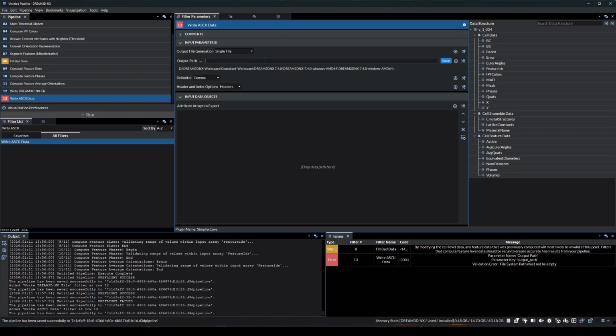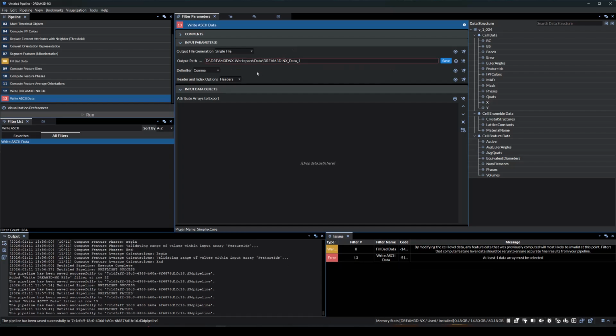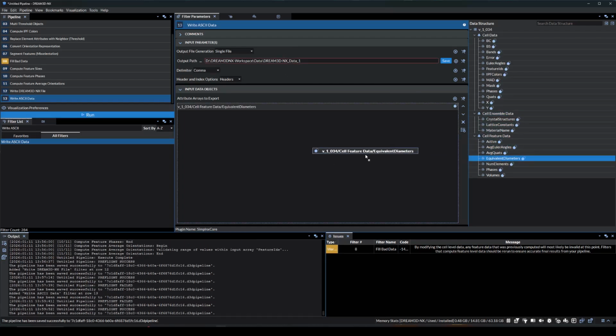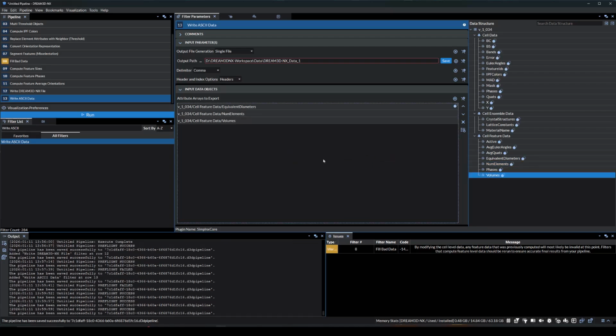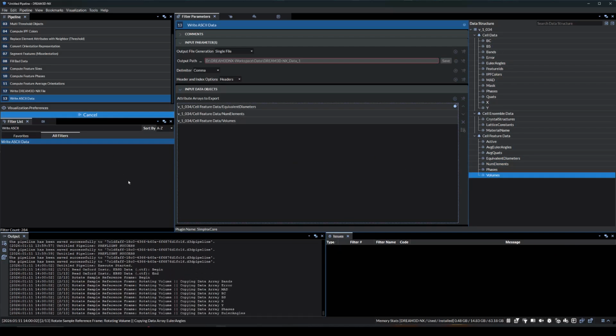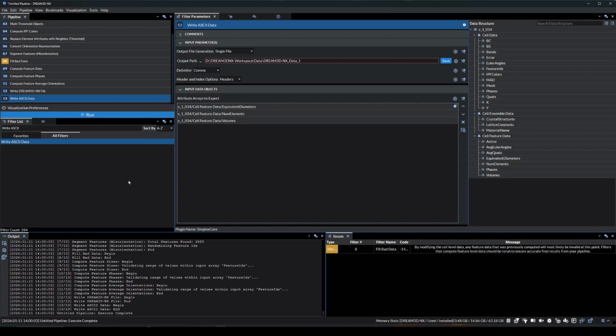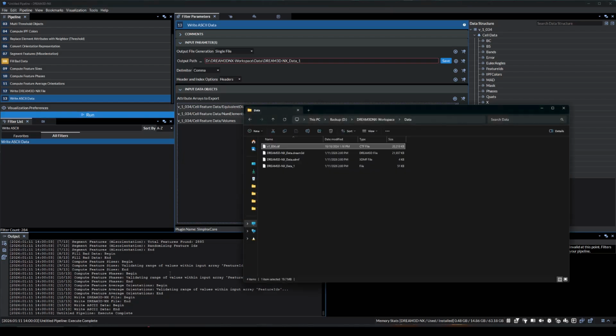We'll add the path we want to save our output data to, then we'll add equivalent diameters, num elements, and volumes objects to export. Run the pipeline with these added filters to save your DREAM3D-NX file and ASCII data.